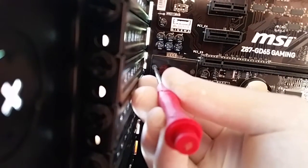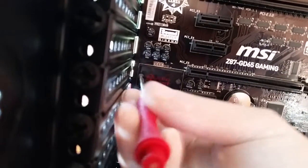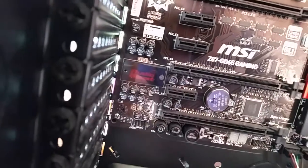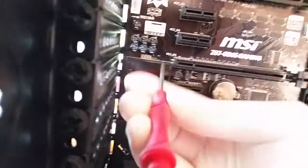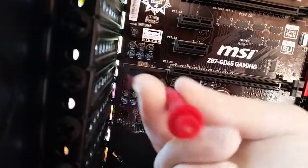It was driving me cuckoo, so it had to go. It's very easy — there are two screws on the cover, just remove it. A warning though: I'm not too sure if this voids your warranty. I'm pretty sure it would, but it would probably be very easy to reattach if the board had any issues.